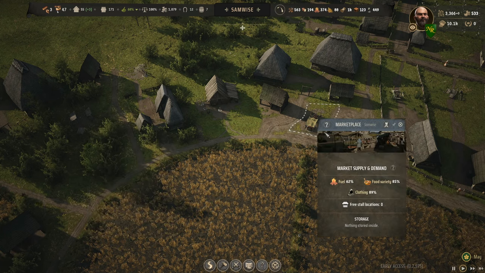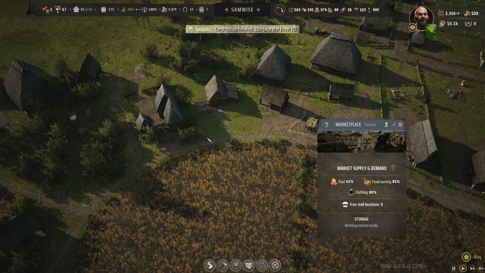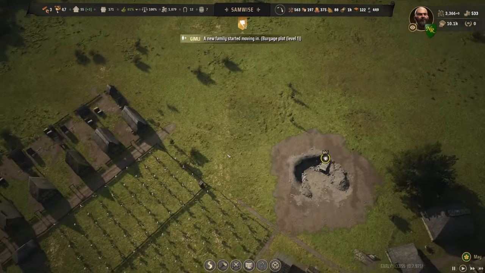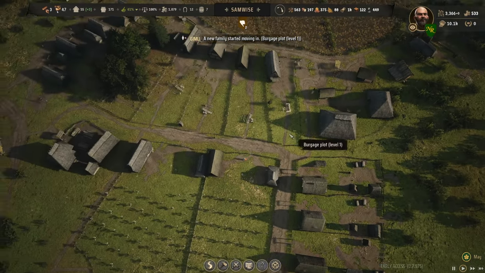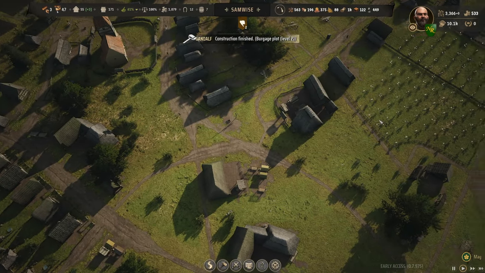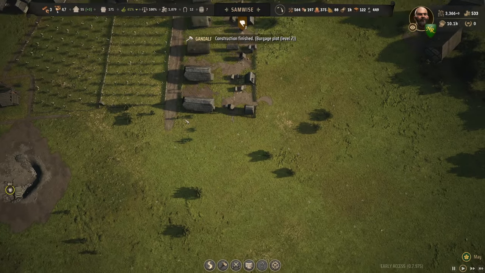What are our boosts looking like? Food, we could use some help. We need to get up to 100, so we don't have enough food boosts going on. Okay, so let's go ahead and do that. Samwise, we're going to need another market out. Well, we have one there. We have one here. We could probably use one here or here.